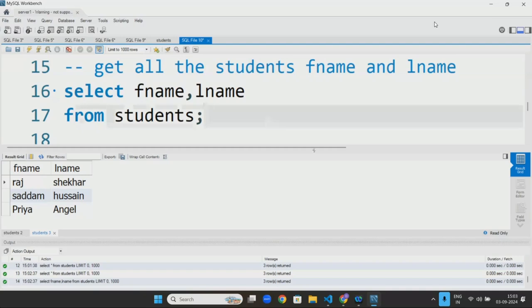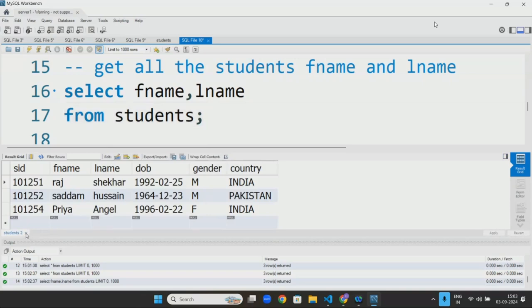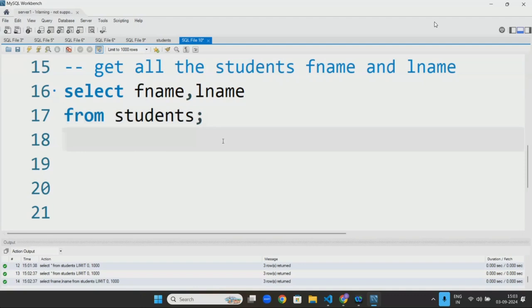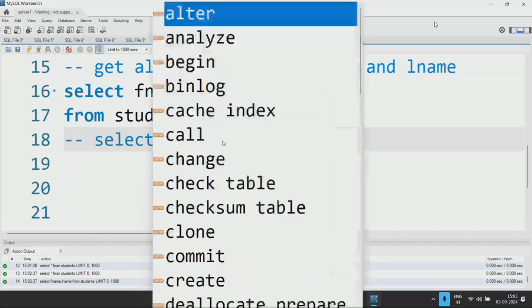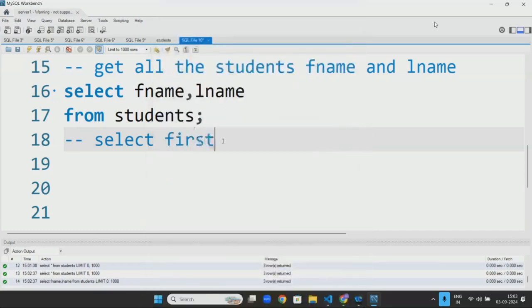Now I will give you a task. Select the students' first name with respect to gender.